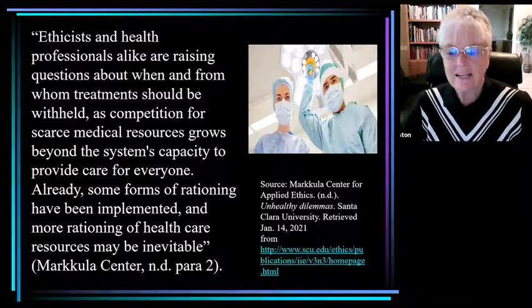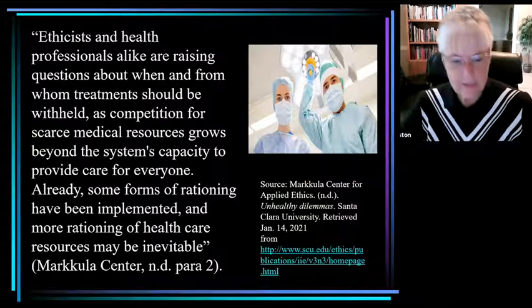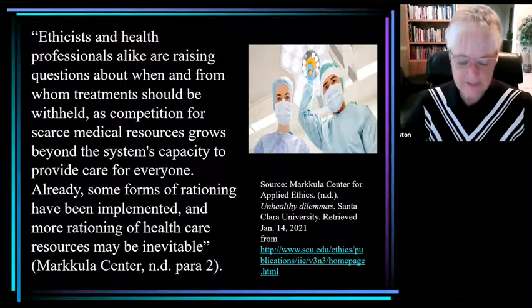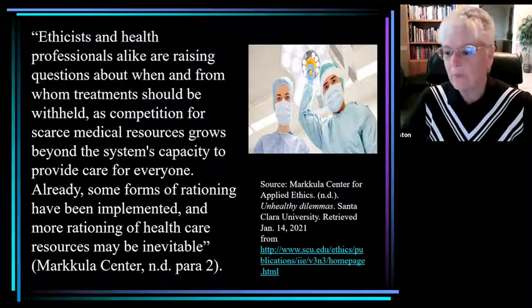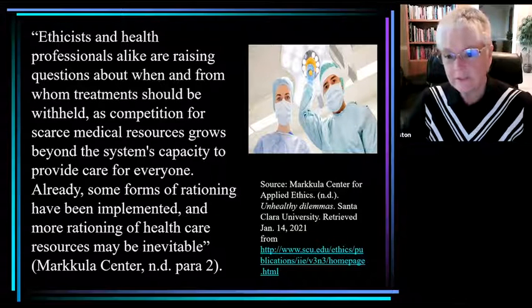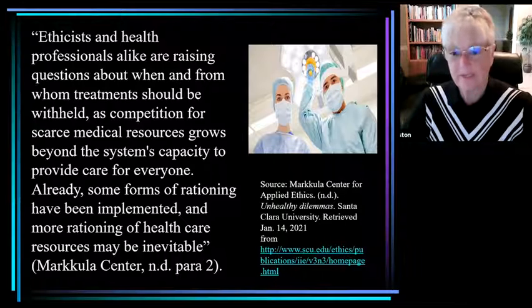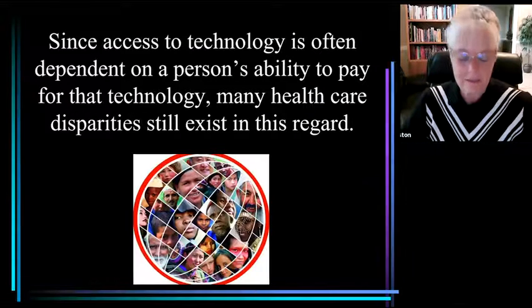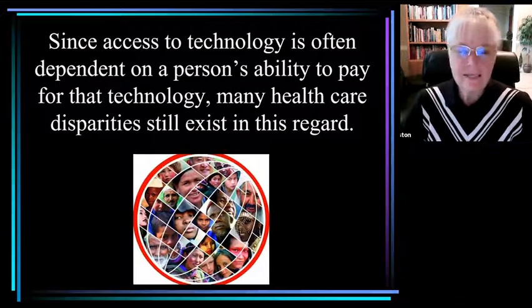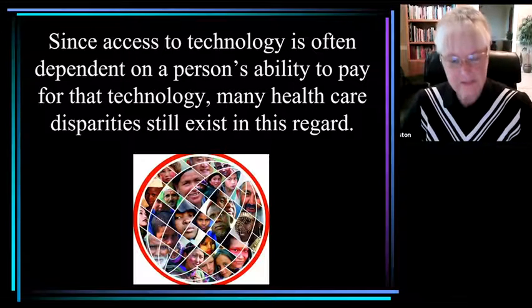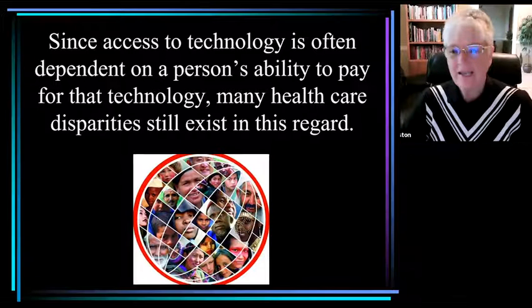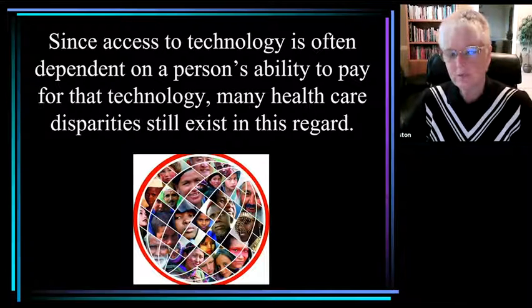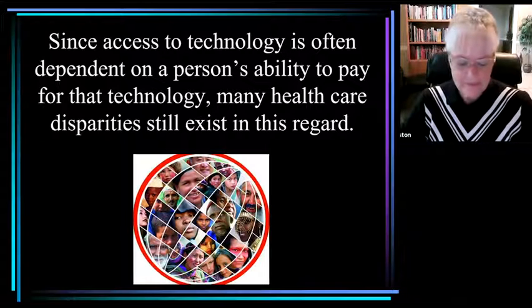And given the cost of technology, we have to really make some hard decisions about who should have access to them and how we are going to prioritize very difficult decisions about who should be able to have this access when others cannot. We also know that in many countries, access to technology is dependent upon the ability to pay for the technology. And there are so many healthcare disparities worldwide. There are even healthcare disparities in this country about this.